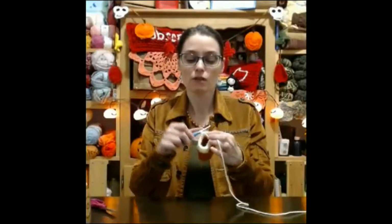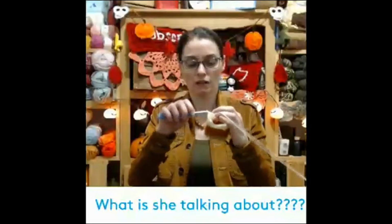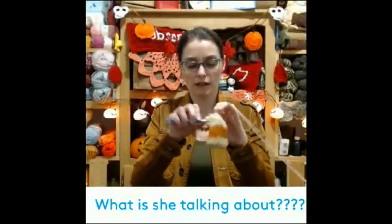But I'm just going to do 3 little double crochet. So 3 double crochet into the first stitch of what's row 13 now. And into the very next stitch, I'm going to single crochet. Then 3 double crochet into the next stitch, and single crochet into the stitch after that. And I'm already getting a cute little froofy scalloped look. I'm going to get a few of these in, and then I'll show you what it looks like.